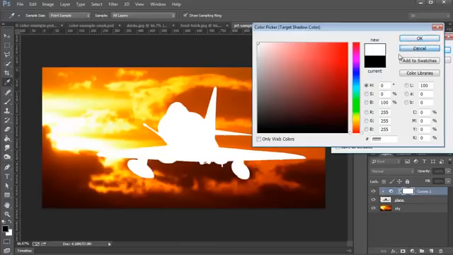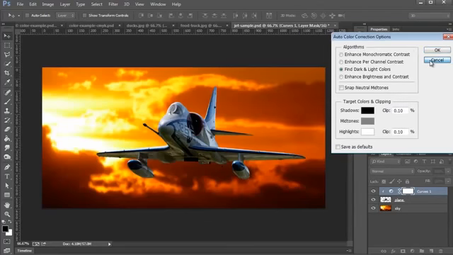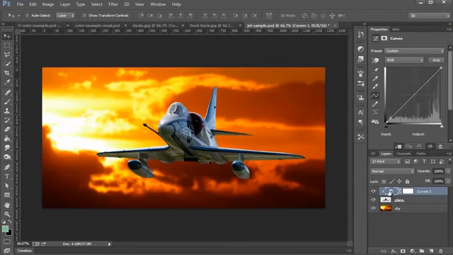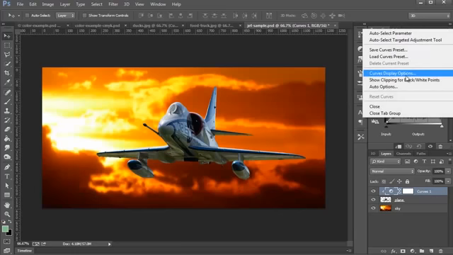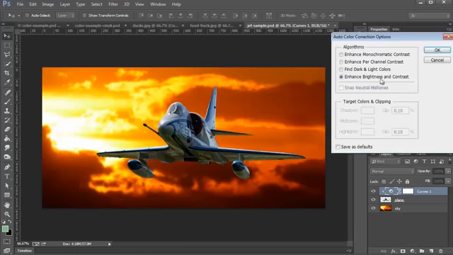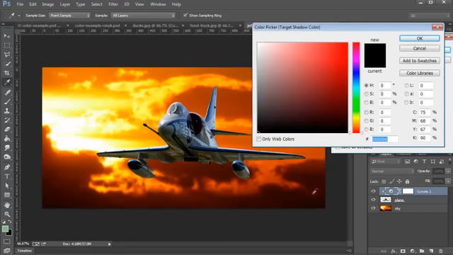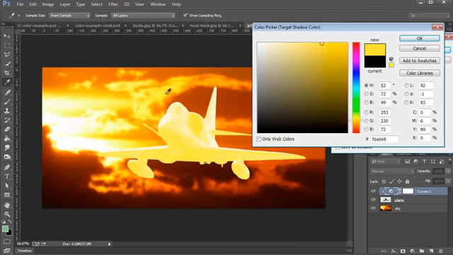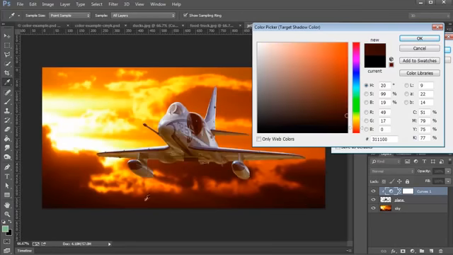So obviously when I click on the color picker, it's going to select white. That's the only color inside the layer mask. So I'm just going to cancel out of these, and I'm going to select the actual curves icon here, since I had the layer mask selected before. So I'm going to click on here and click on auto options again, find dark and light colors, and this time if I click on a dark color, it's going to make some changes in here. I'll click around just so you can see how this works.